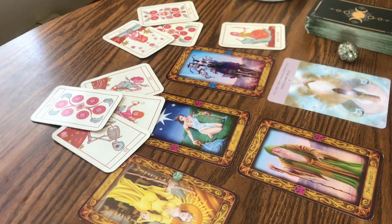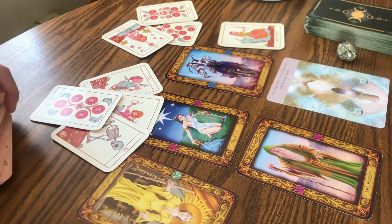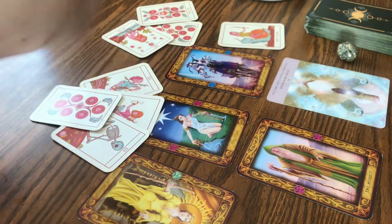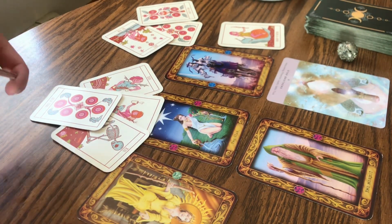Very cutthroat. They're taking this into their own hands, be the change that you want to see. And this is the thing, this person's going to get it, or this situation's going to get to where they need to get. But kind of at what cost? I just don't want some of you to be tangled up in this person's energy or in this company's energy, in this career energy, in this industry energy.